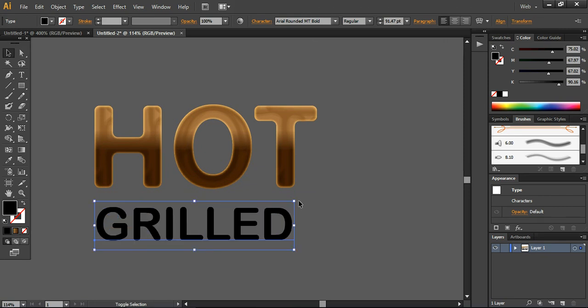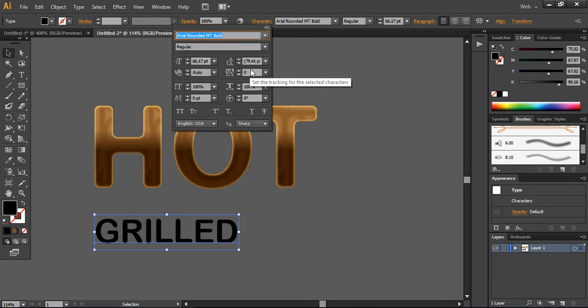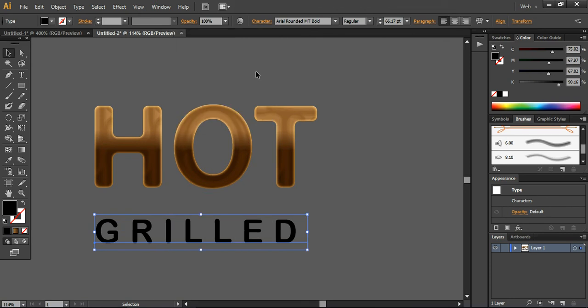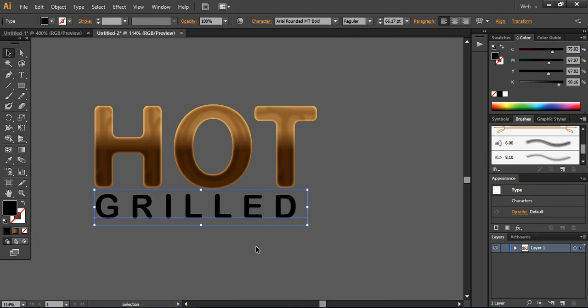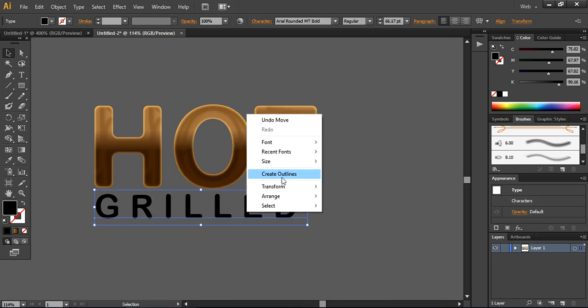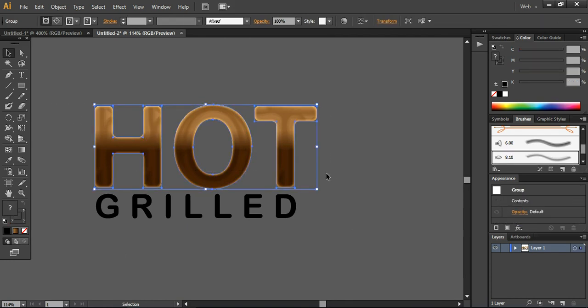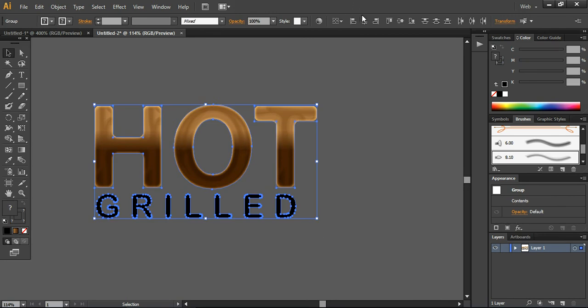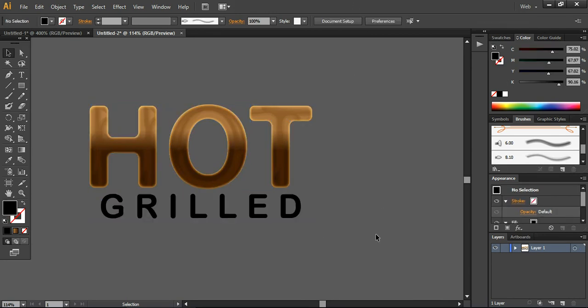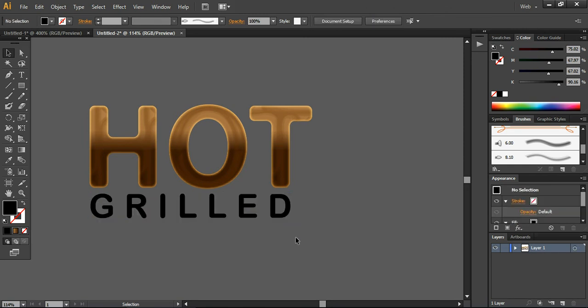And now what I am going to do, I'm simply reducing it down, and here you can go into the character, and here I want to give it a spacing of 300 pixels here. So you can see I want to adjust it with the sign, and here you can simply create outlines here. So now you can group it together, and you can simply align it. So here you can see I want to keep it between H and T, so I will use it in this way.